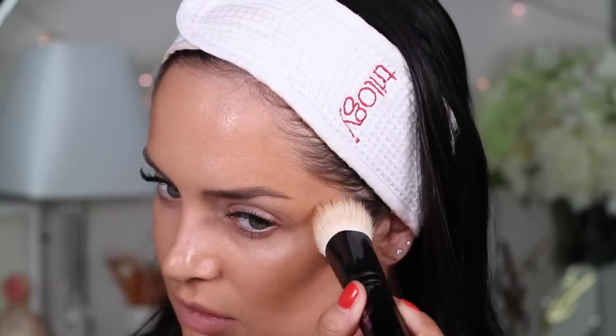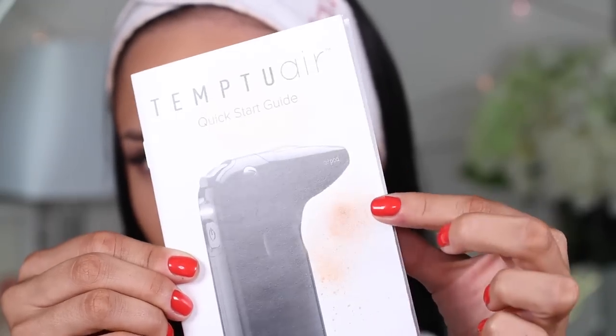This is the bronzer — it's got a small amount of shimmer in it. I'm just going to repeat the process but only apply it to where I would want bronzer. That was fast. I'm just going to pat over it lightly. The bronzer was a lot easier to use and I think it came out a bit better. The bronzer actually comes out a little bit more even than the foundation. Interesting.